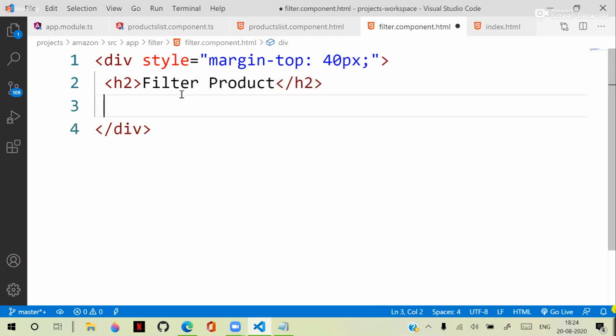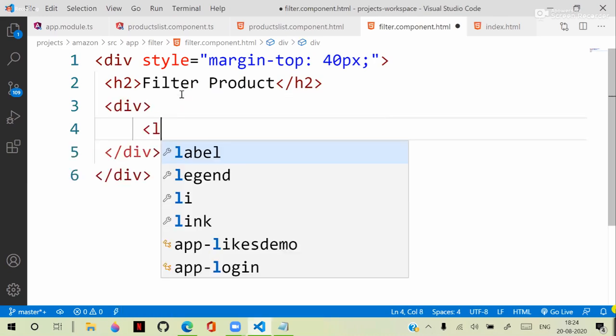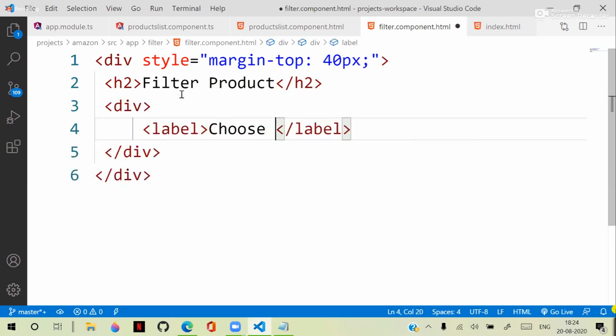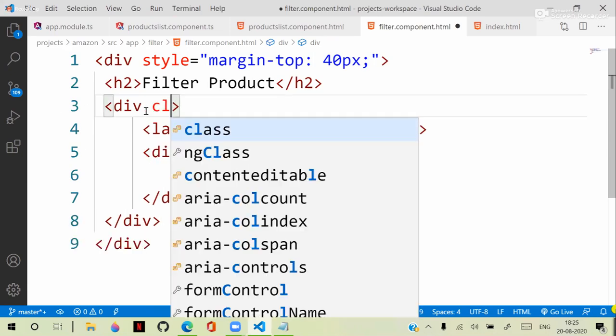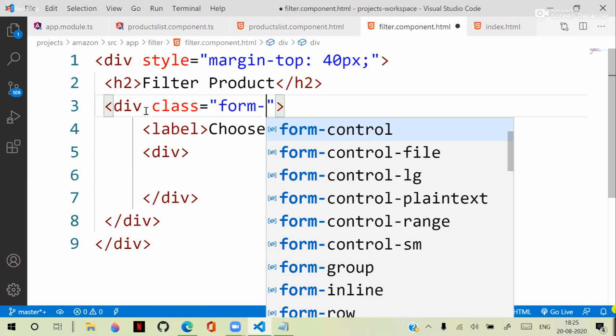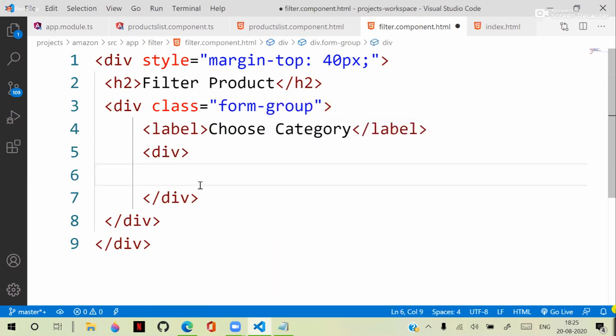That is the component. And here we will keep a div with a label, then we say Choose Category. And here we will keep a div with the class form-group. And we will keep a simple option so the user can select a category.